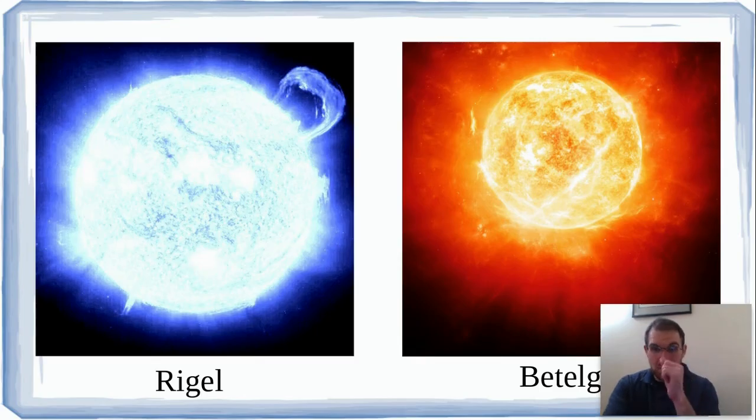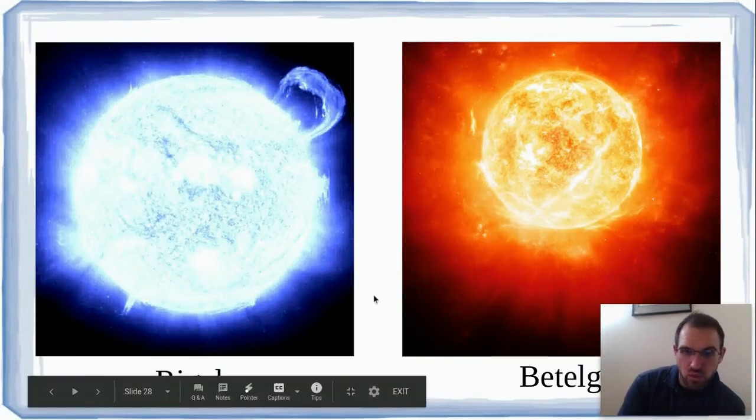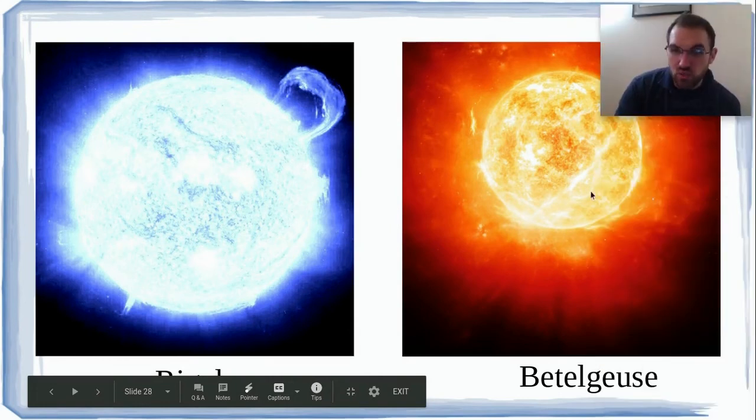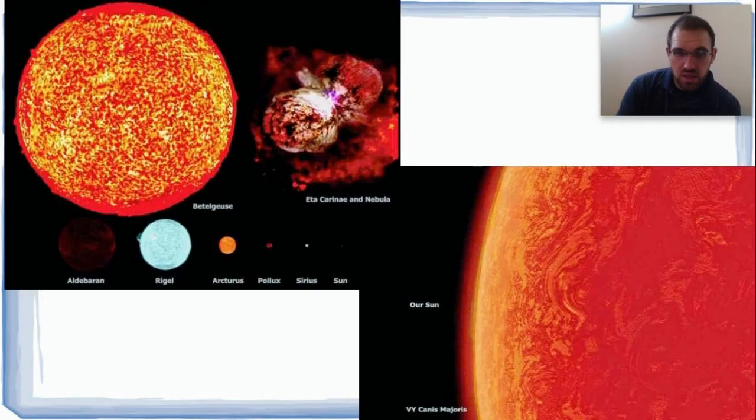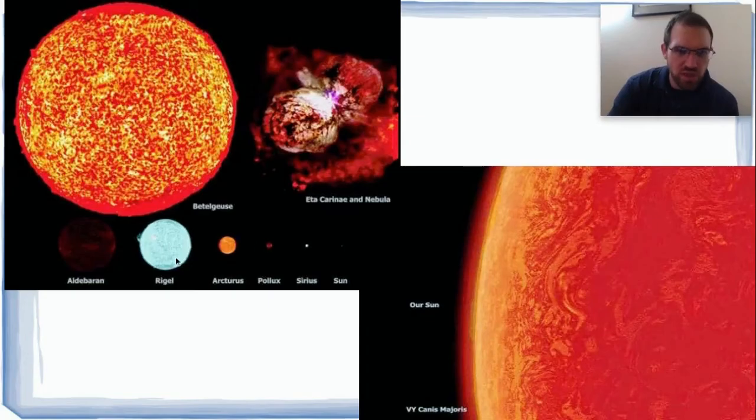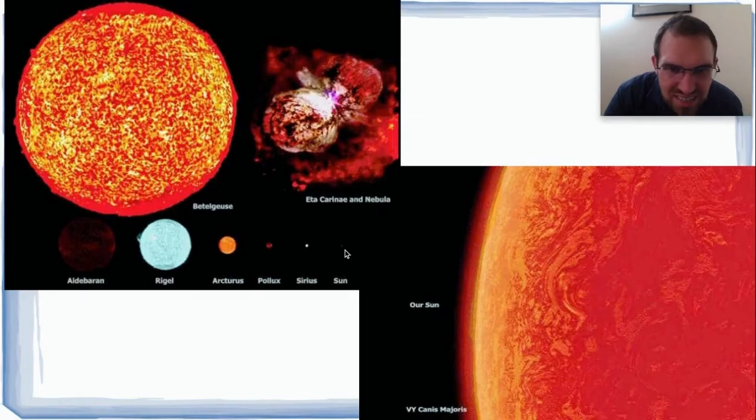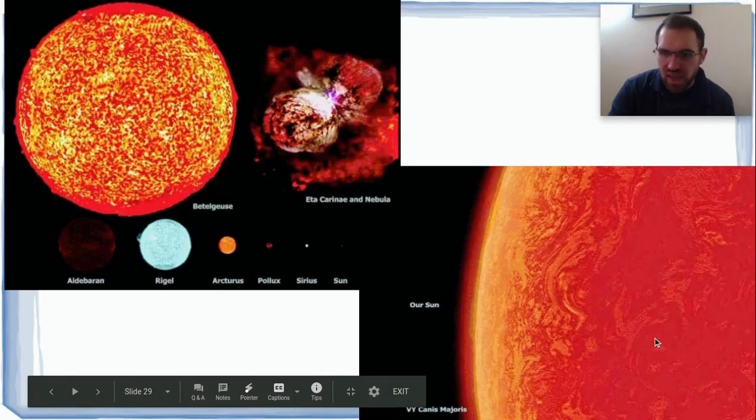And there's all sorts of different stars that are out there. You have Rigel over here, Betelgeuse, or sometimes referred to as Betelgeuse. And Betelgeuse is clearly a red-shifted star. Rigel is more closer to the blue side of it. You can see some of the star size comparisons over here. So even though they looked similar in size right here, look how much smaller Rigel actually is compared to Betelgeuse over there. And then you can see that our sun is just a little tiny dot compared to all these other ones, how much bigger it is. Here's our sun compared to one of the largest found stars ever, VY Canis Majoris.